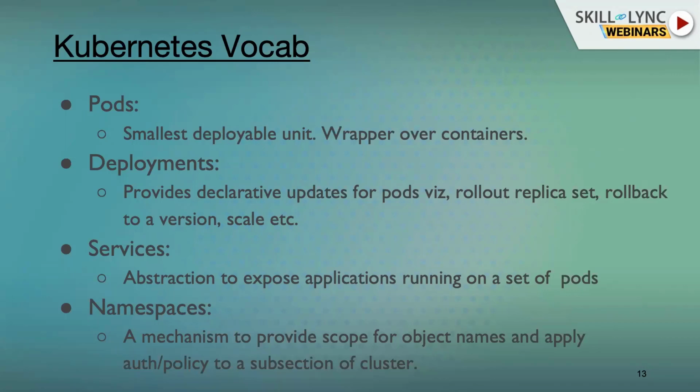So if you have, let's say, 5 pods running for the web UI, you don't want to manage all these 5 pods individually. So you create an object called a deployment, and you specify the pod inside the deployment. The deployment takes care of updating the pods and maintaining the correct number of pods for you. Inside the deployment object, you specify, I want 5 pods of this application running always. The deployment will always take care that 5 pods are running no matter what. Also, it takes care of upgrades. If you want to upgrade from version 1 to version 2, it takes care of that also.